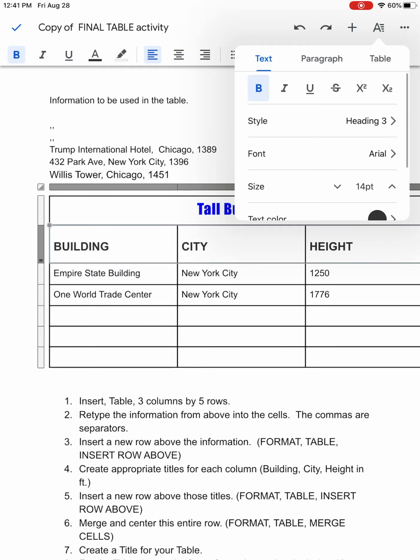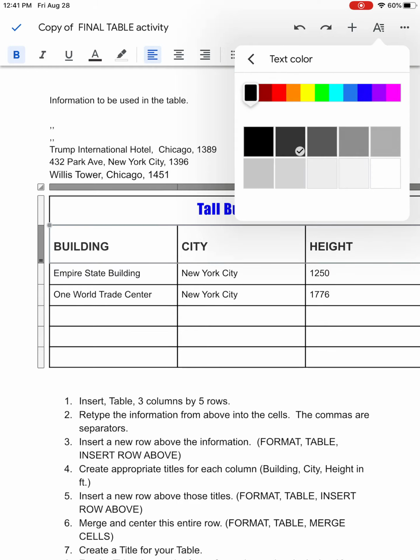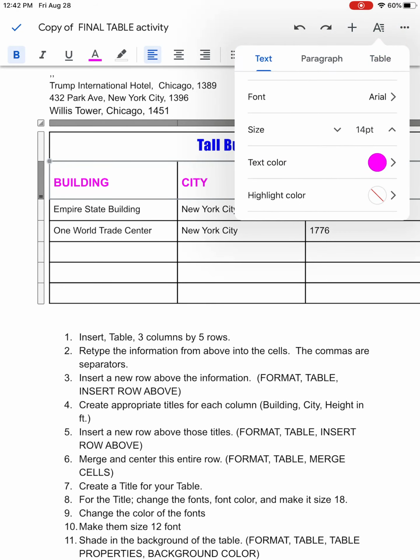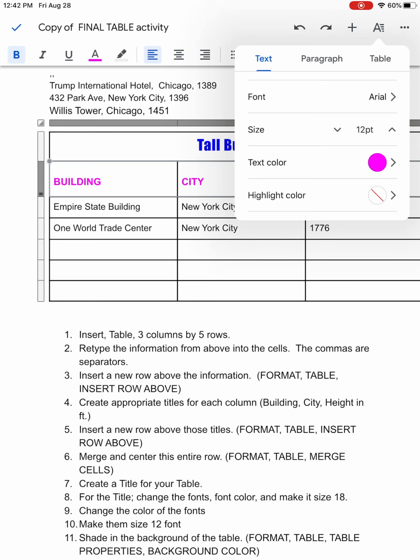Maybe B for bold. Maybe change the text color. And they said size 12. So I'll make it 12.